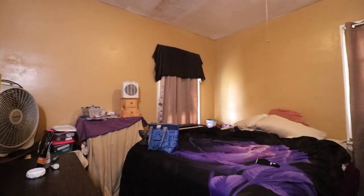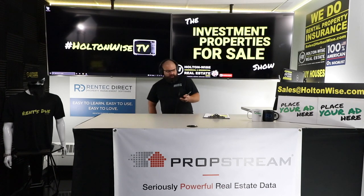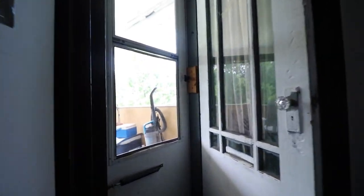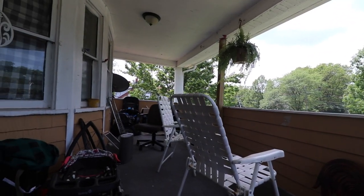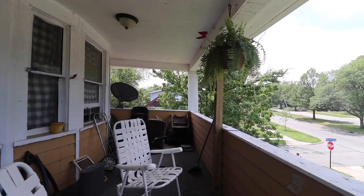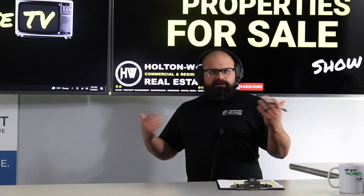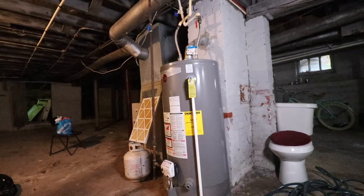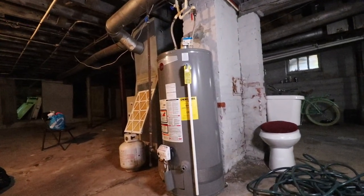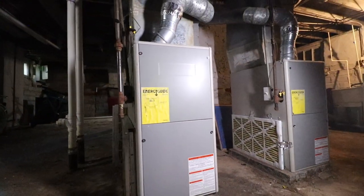Looking at both units, both tenants have a decent amount of belongings in there. The units look really good and fresh in the footage, but when you move all that stuff out you'll see it's not rent-ready — you'd have to spend money sprucing things up. Things hanging on walls, couches pushed against walls — when people move they nick things. There's no scenario where they move out and you just sweep up and re-rent at market. So keep these folks in the units; you're already cash flow positive.